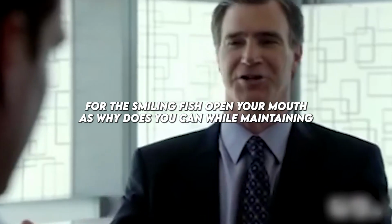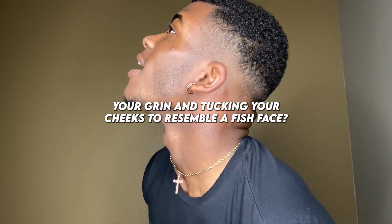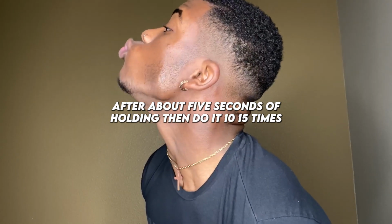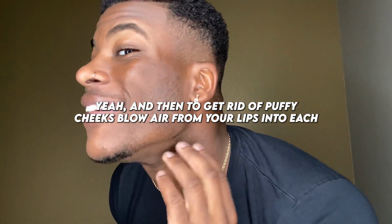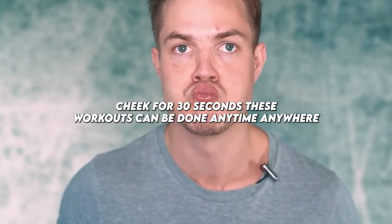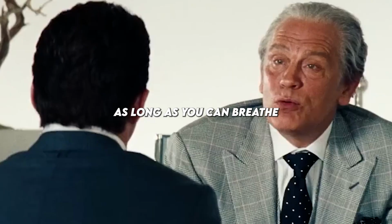Do it 10 to 15 times then. For the smiling fish, open your mouth as wide as you can while maintaining your grin. Then tuck in your cheeks to resemble a fish face. After about 5 seconds of holding, then do it 10 to 15 times. And then to get rid of puffy cheeks, blow air from your lips into each cheek for 30 seconds. These workouts can be done anytime, anywhere, as long as you can breathe.